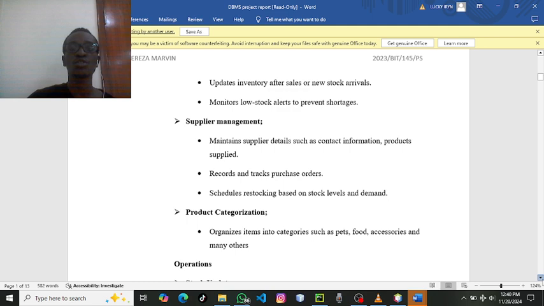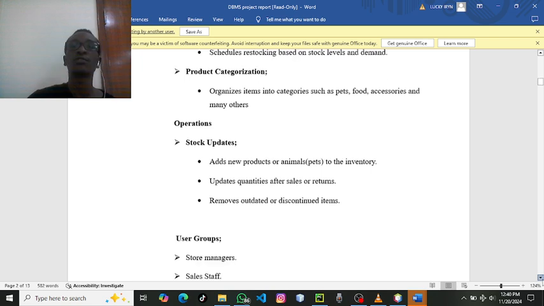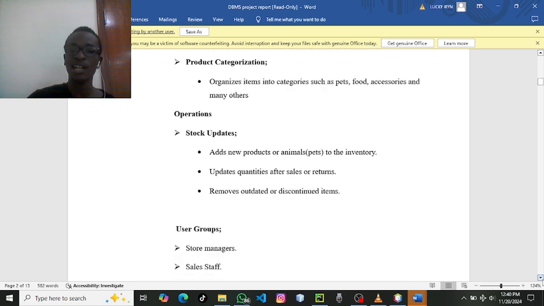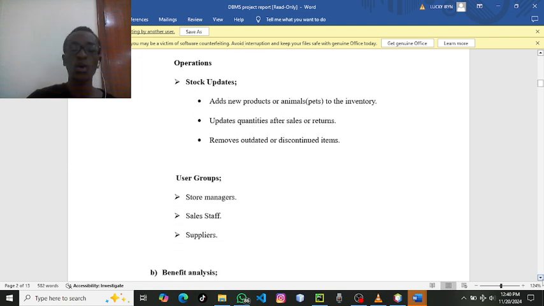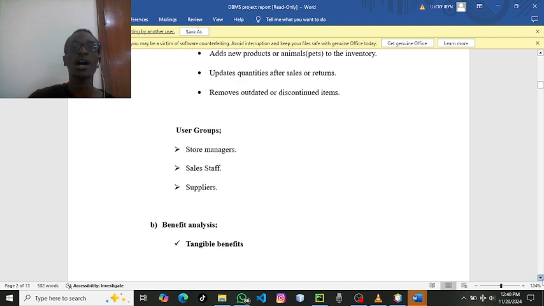Also, supplier management maintains supplier details such as contact information and products, and tracks records of purchases, orders, and schedules restocking based on levels and demand. Categorizing of the products organizes items into categories such as pets, food, accessories, and many other products. Then the operations: stock updates add new products and animals into the inventory, update quantities after sales, and remove outdated data.